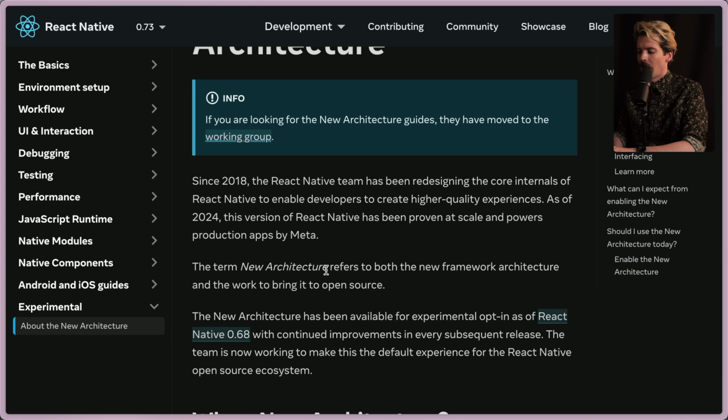I like they're using new architecture here because with server components, we don't have a good word that encompasses everything, because server components are a way to render components on the server and a way to interface them with client components. But then there's also server actions, and there's also streaming and the new suspense stuff. There are a lot of these new concepts that all fall together under one umbrella that there's no term for, whereas in the React Native world, they just straight up said, oh, this is the new architecture. It has like 15 things in it, but this is all encompassed under the new architecture.